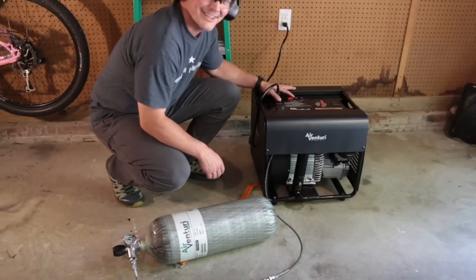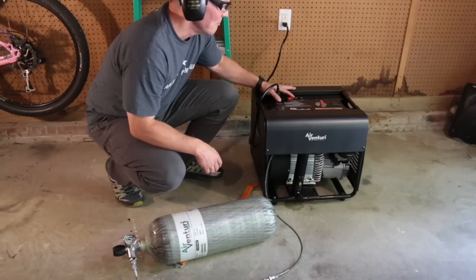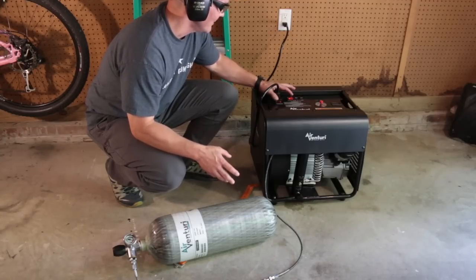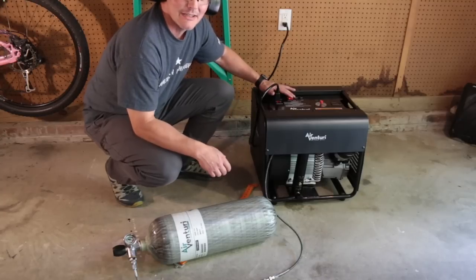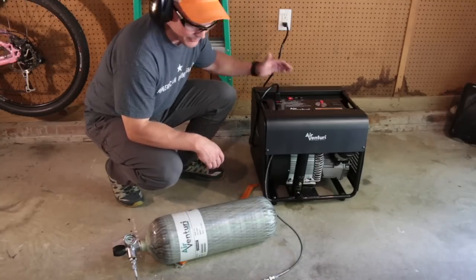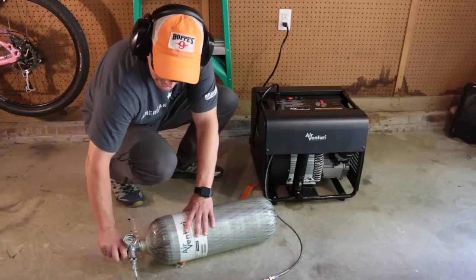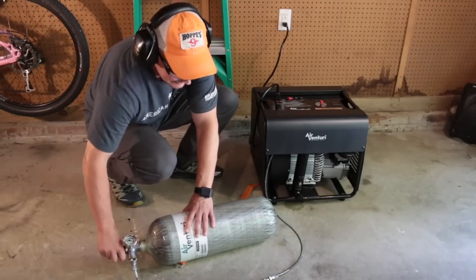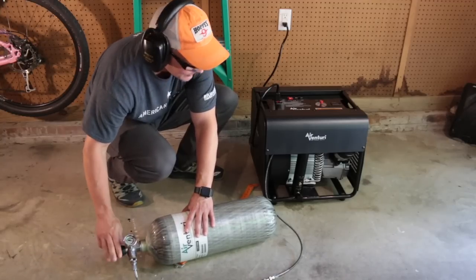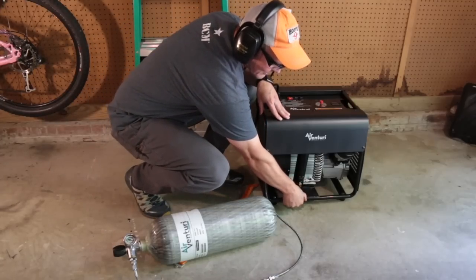Okay, that's great. That took about 6 minutes. That would have taken maybe 2 hours to do the same 600 PSI fill if I were using a booster. So now I turn off the compressor, turn off the cooling system, close the valve on my transfer bottle, just finger tight. And now I want to bleed from the compressor.